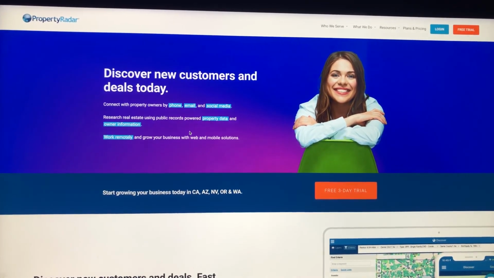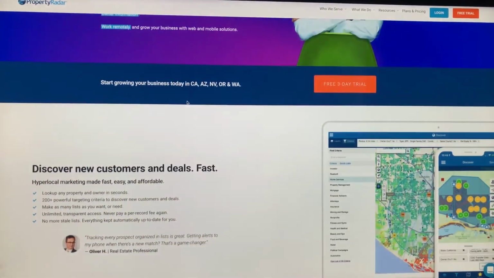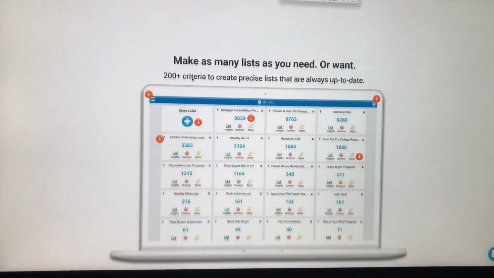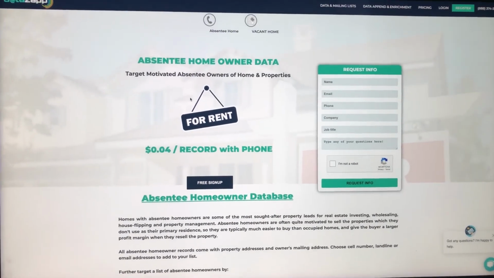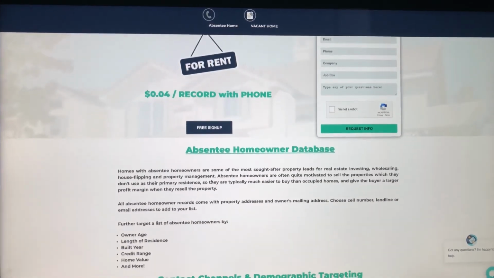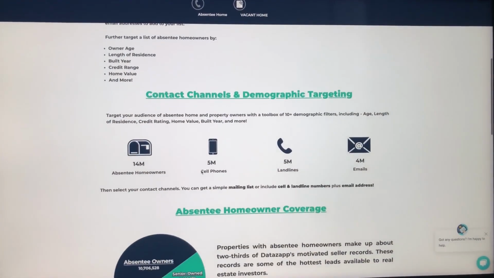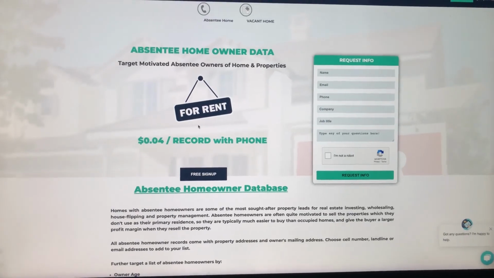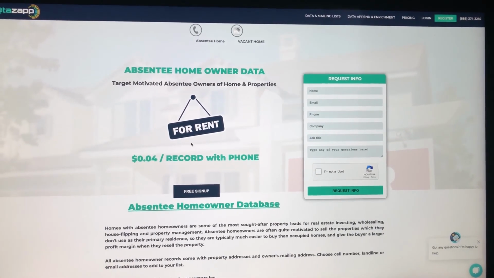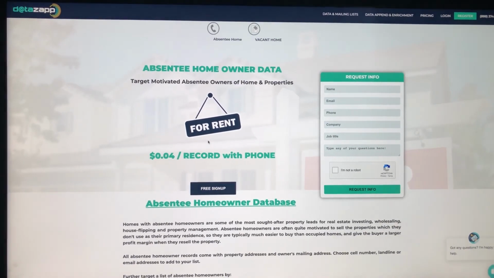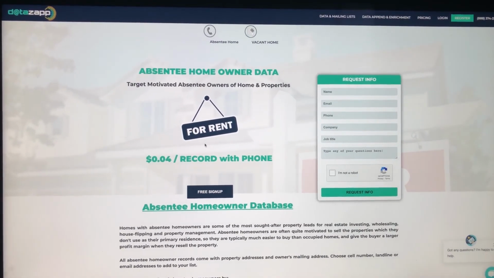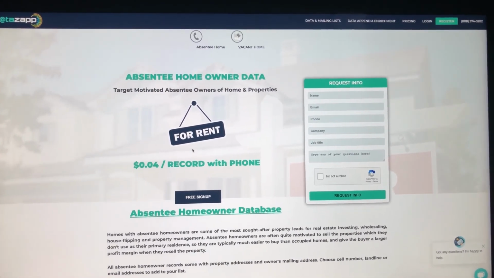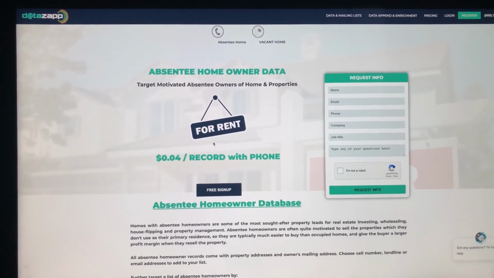Here's another one that I've heard about, Property Radar. You can check them out too if you want to get a new list, or if you don't want to go with list source. Another one that I found is DataZap. I've never used this before, but these are some things that I've heard of and looked at, and you can always do a Google search to see if you can find alternatives to list source if you don't like it. But again, that's just what I'm used to and what I use most of the time. So it's up to you. You don't have to use it. Here are some other ones, and you can always do a quick Google search to find another one on your own.